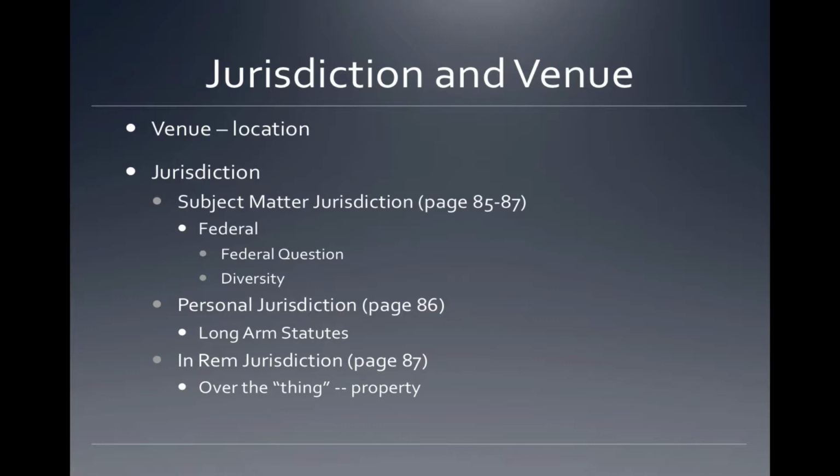by virtue of driving your car, we have something that's called long-arm statutes. All the states have a long-arm statute in effect that says if you do something like drive your car and take advantage of the roads and the resources that are in the state, then you are opening yourself up to jurisdiction in that state. So they can use their long-arm statute to pull you into their jurisdiction and have personal jurisdiction over you.